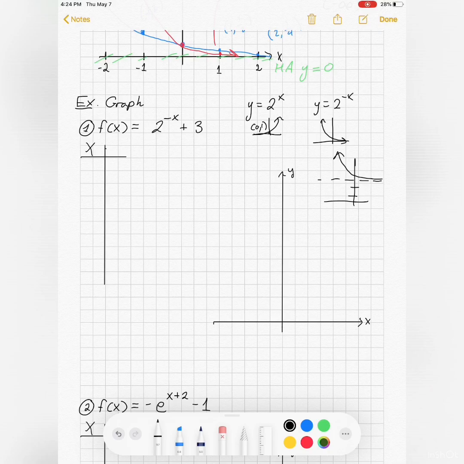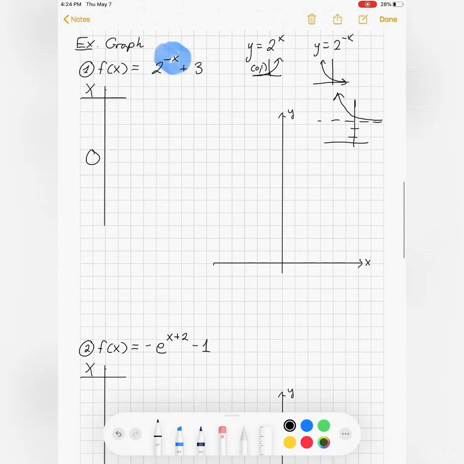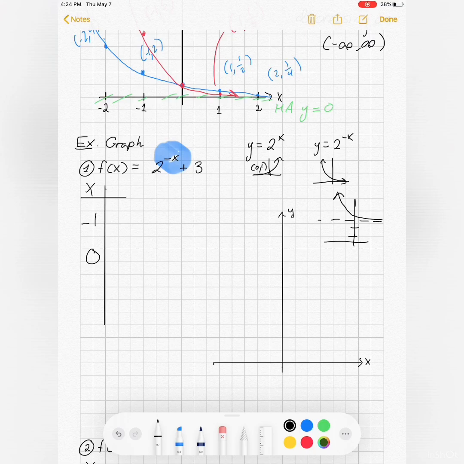So I could go about the problem that way, doing transformations, or I could set up a table. So let me look at this table. If you look at the exponent here, that's what's going to tell me if the graph has been shifted left or right. So since there's no addition or subtraction affecting the x there, this function actually hasn't been shifted left or right, okay? So that means I can use the center value in my table as just 0. So I could actually just plug in negative 1, 0, and 1.